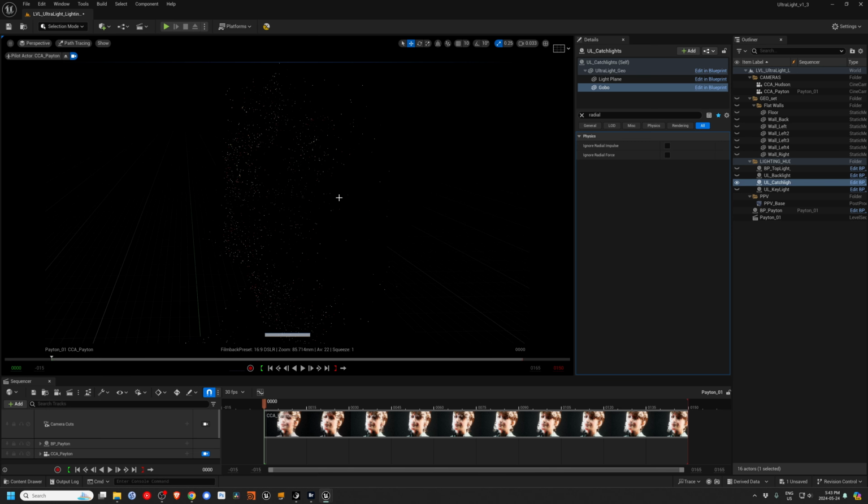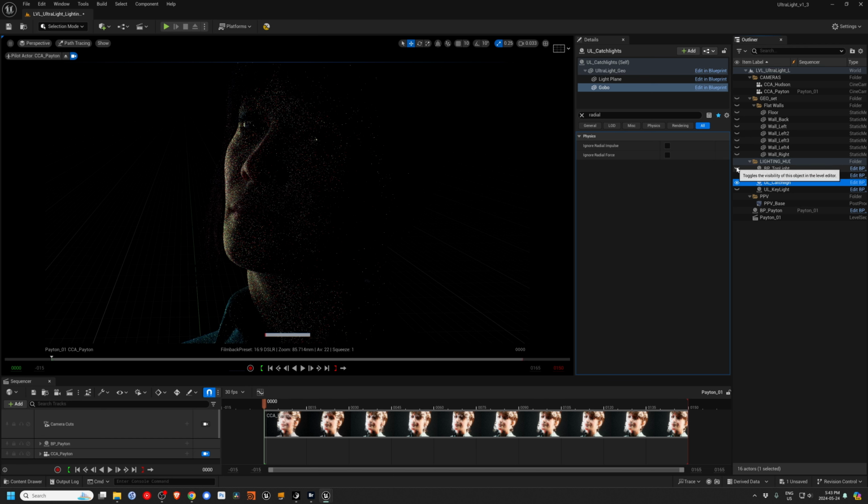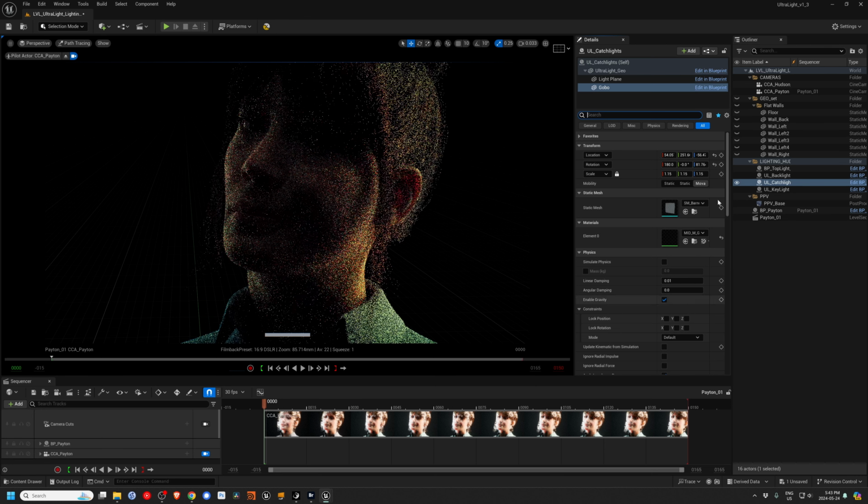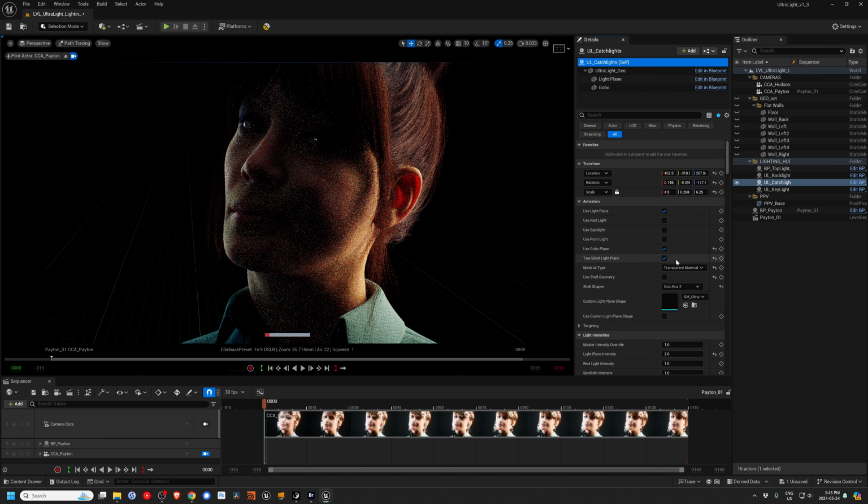Let's maximize that again, have a quick look. That might be okay. Let's try it with the other lights on and see what we get. Probably still just a little bit too bright, but not bad. Let's just take it down just a tiny bit. Back to the main light. Let's try that. Let's give that a render and see what we get.